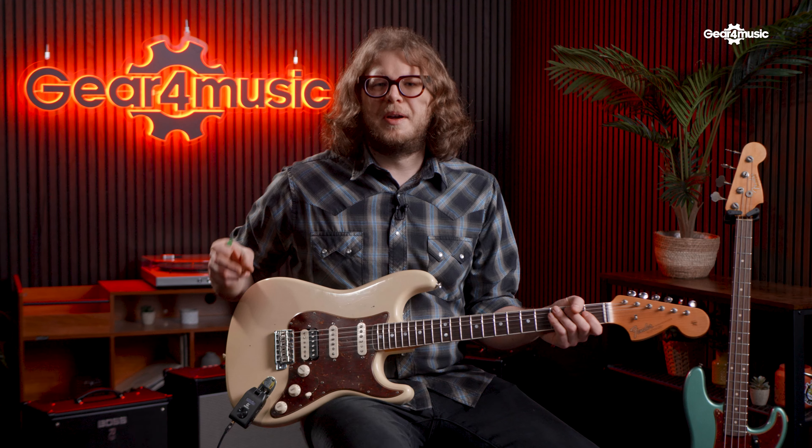Playing your guitar through headphones isn't a new concept, but most headphone amps have always seemed like a bit of a compromise, and they all have different levels of inconvenience baked into them. A lot of the more budget-end models don't have great sound quality — your guitar ends up sounding like wasps in a jam jar — or the usability leaves a lot to be desired, and you're kind of blindly pressing through preset buttons unless you unscroll a piece of paper that's got the key to what the presets are.